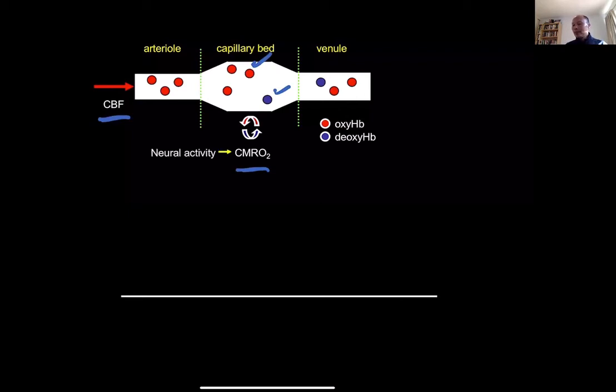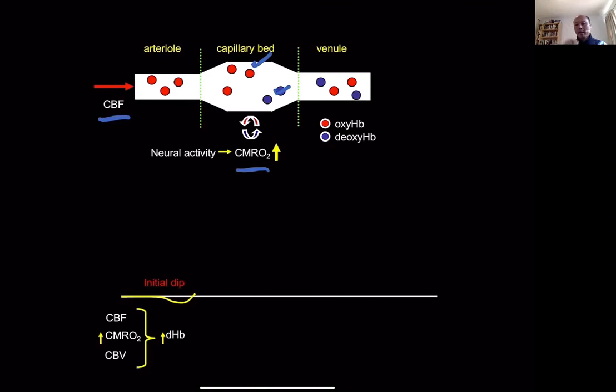Typically, let's say there's some increase in neural activity, there will often be a very sudden increase in metabolism. That's going to increase the amount of deoxyhemoglobin, so there's going to be more dephasing, and the MR signal will go down. This is what's called the initial dip, and you can sometimes see it. It is a real thing, but it only happens very instantaneously, right at the point where the metabolism increases before the blood flow has had a chance to do its work. But eventually the blood flow increases quite a bit, a 2-to-1 ratio to the CMRO2.